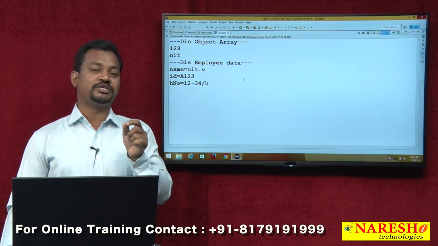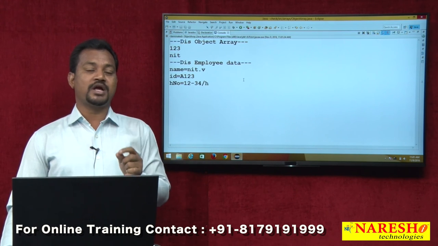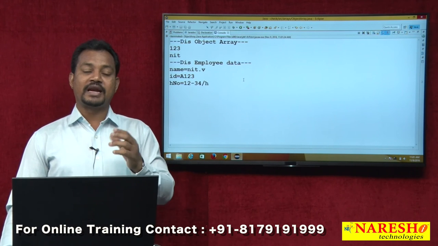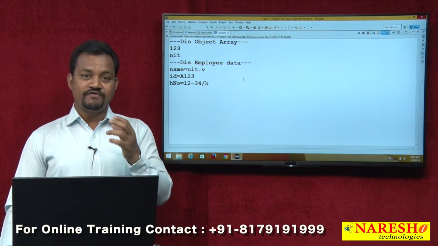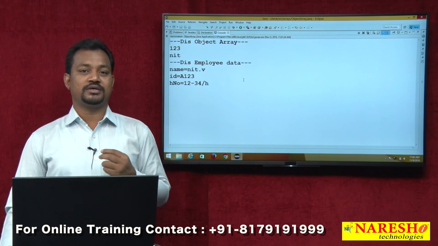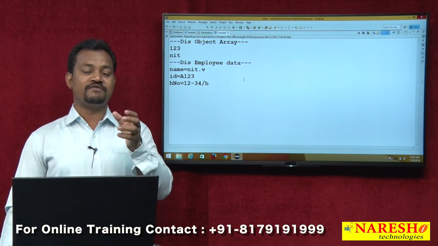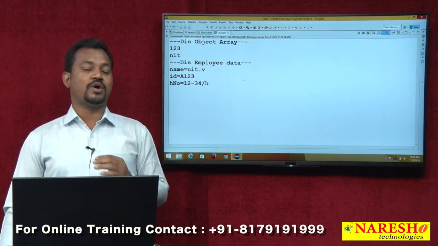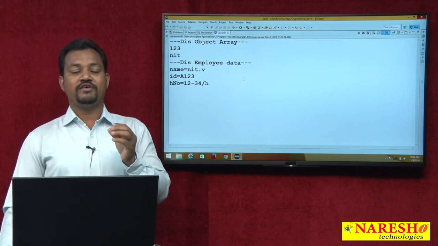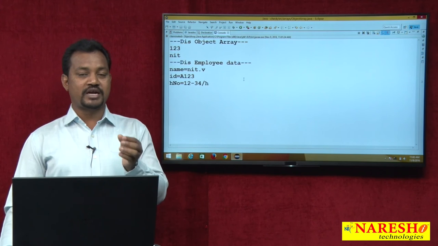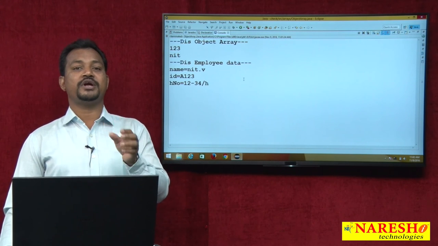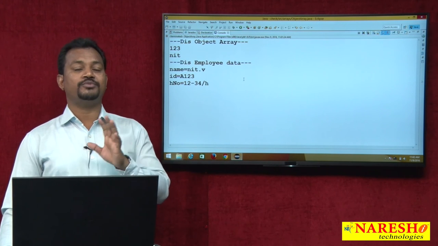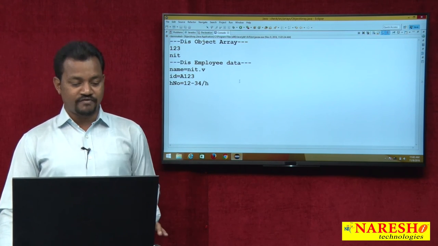Here the meaning of dissimilar elements is that the elements may come from different data types: integer, float, character, primitive elements. If not, the element can also be an object. The object can be of a user defined class, a wrapper class, a string object, and so on. Which means an array, if declared by using the java.lang.Object class, can accommodate dissimilar elements. In Java, it can accommodate dissimilar objects, objects belonging to different classes.